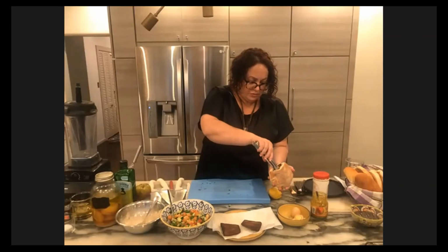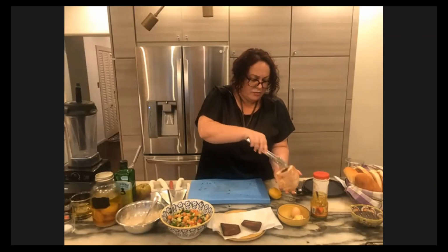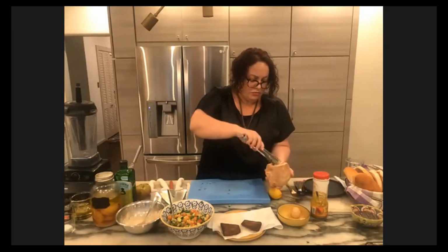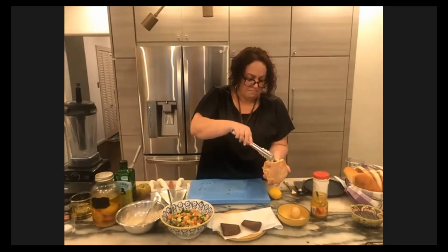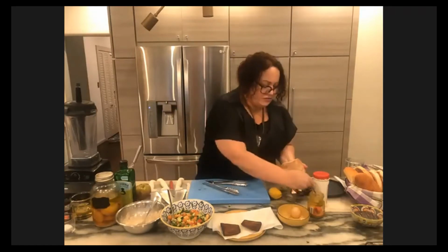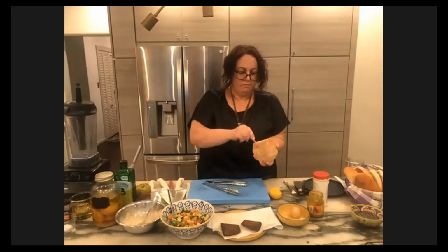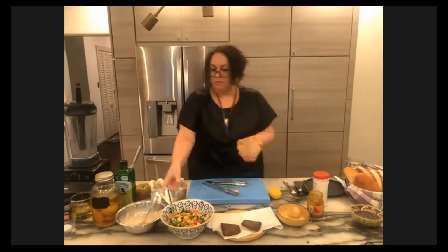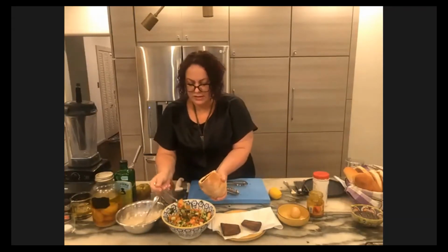Top it with every layer that I put it all the way down. Some of the jaminados. We're gonna have some of the amba now. Again, all the way down. Salad.